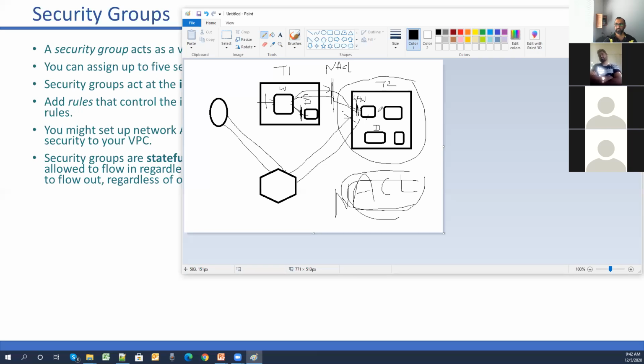Like for this web server, this database has too much confidential information. You don't want anybody else to know your credit card details, your SSN numbers, and all those things. Whether it's encrypted or not encrypted, that's a different security. But you have important data here, right? You don't want to share, and you want only this web server to communicate to this one. You do not want any other communication to come in here.